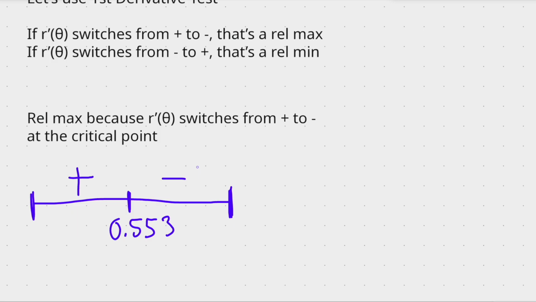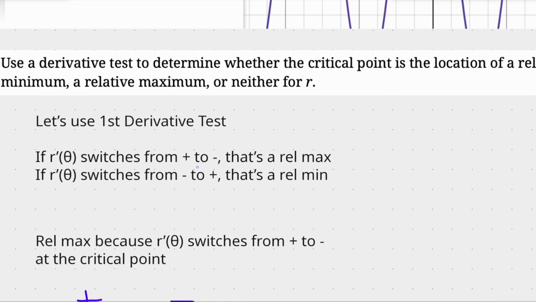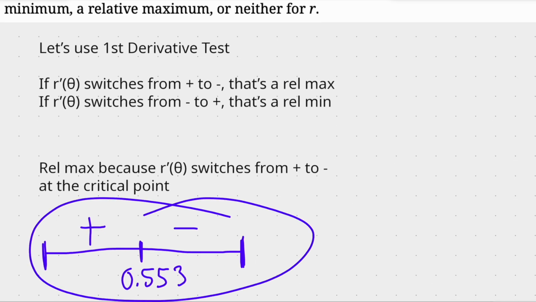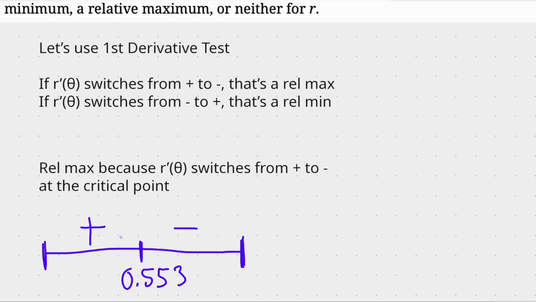And it might sound weird, why aren't they okay with sign charts? But this has been their policy for like 20 years now. And I agree, it is kind of weird. But when they ask you to explain your answer, and actually they don't explicitly say that here, but I'm guessing that's what they want you to do because that's generally how these types of questions work. When they want you to explain your answer, this is not an explanation. An explanation is an actual sentence with English words or math symbols maybe, but it needs to be an actual sentence.